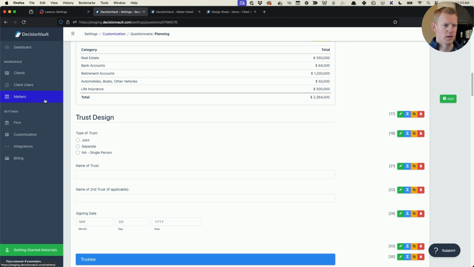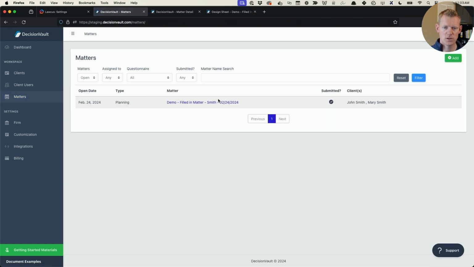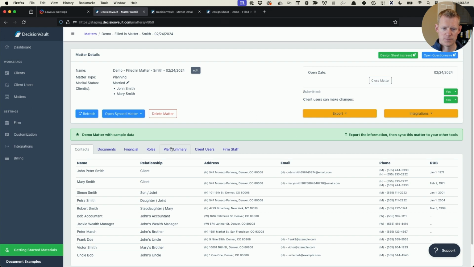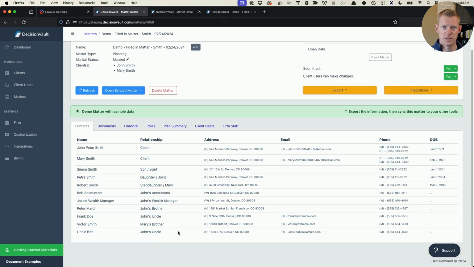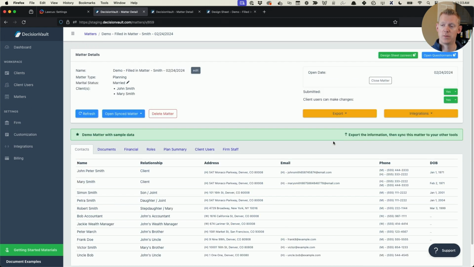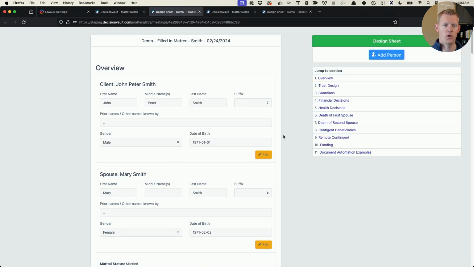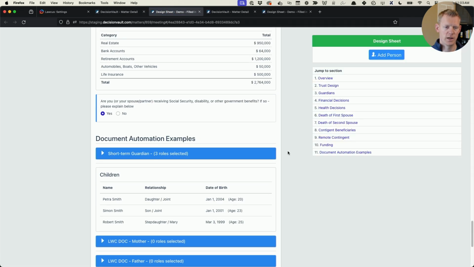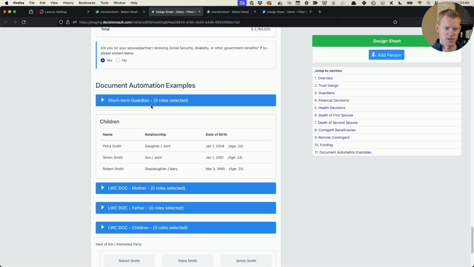So now let's fill it in and run a sync, because then in Lawcus it's easier to see and test this out. So on my matter here, I have all these different contexts that will have been entered by your client. And if I open a design sheet for this matter, I have at the bottom here my document automation examples.